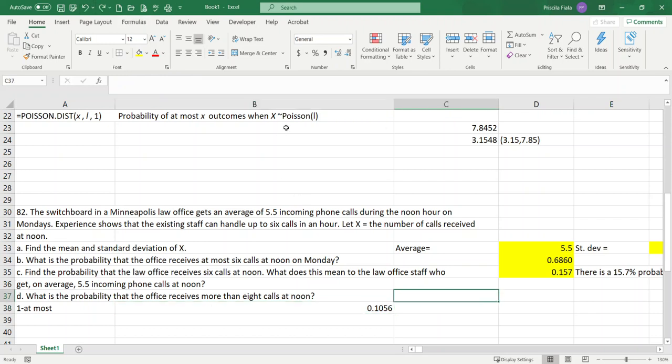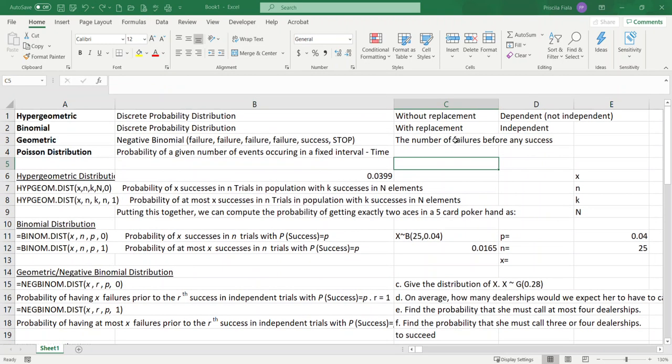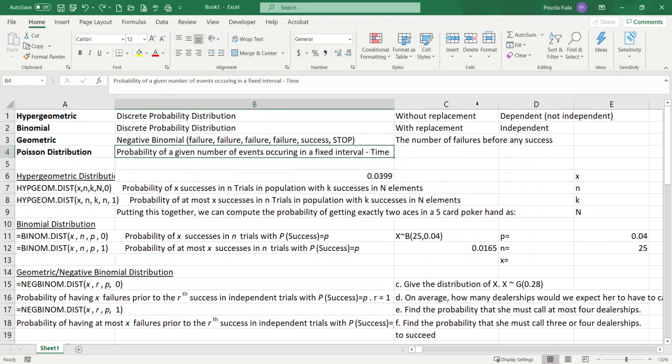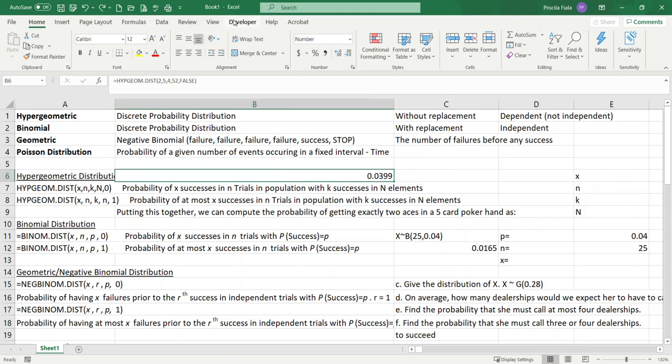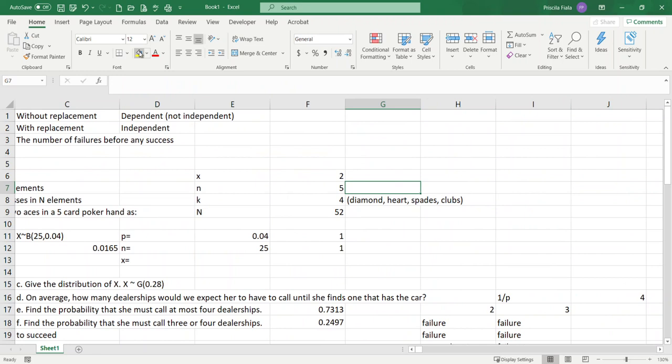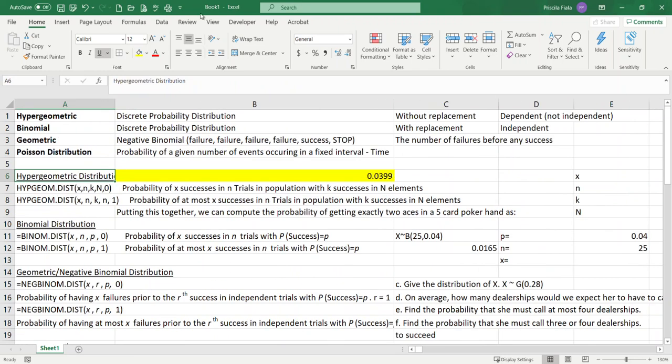And we would be done with chapter 4. Like I said, I don't expect you to remember every formula. And these Excel formulas actually help you, believe it or not, better than having to go through every problem in the book. And we're going to be jumping then into chapter 5, which I have already uploaded the videos.